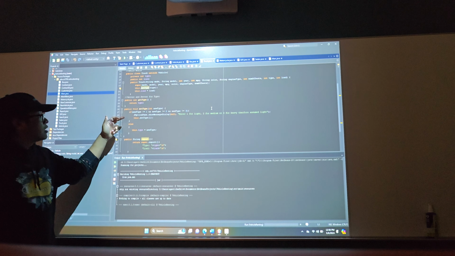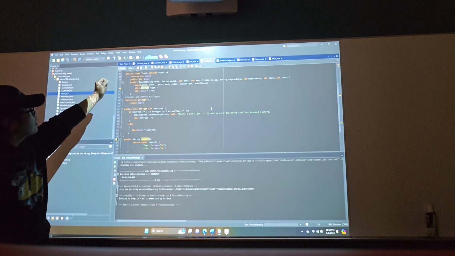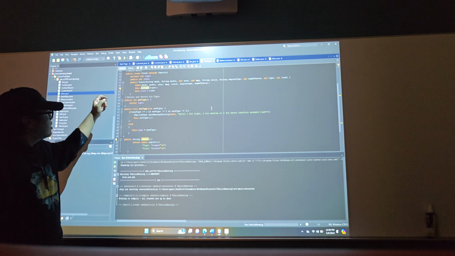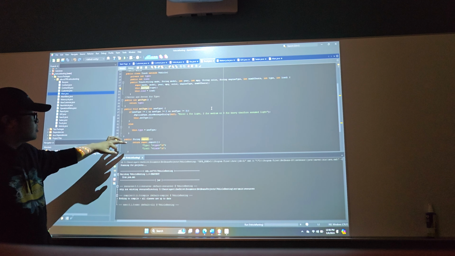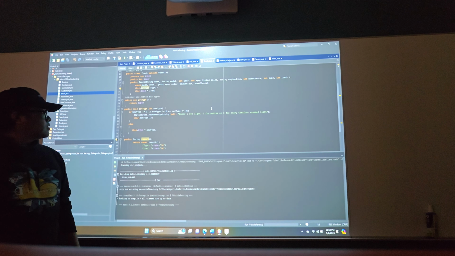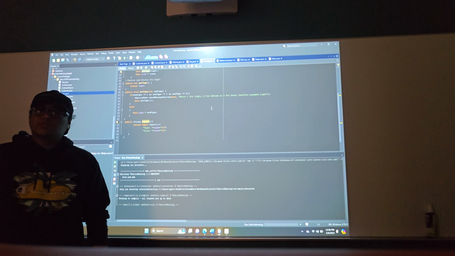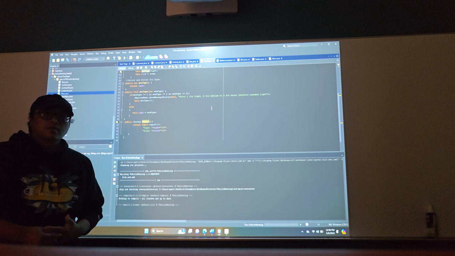So you use the getters and setters. There's a constructor right there, and then for the setter we have a little bit more, and then the report for the tester when we tested it during the unit testing portion.